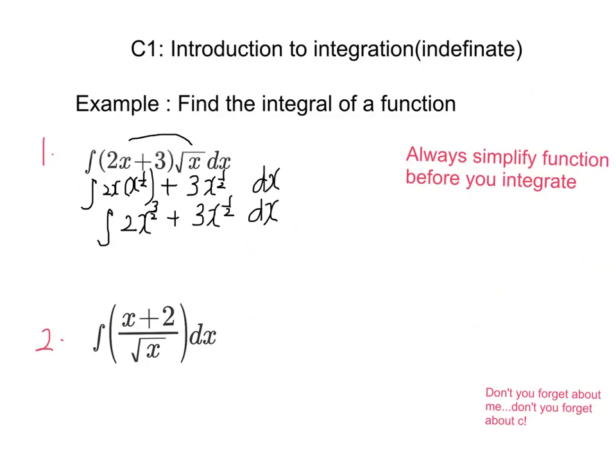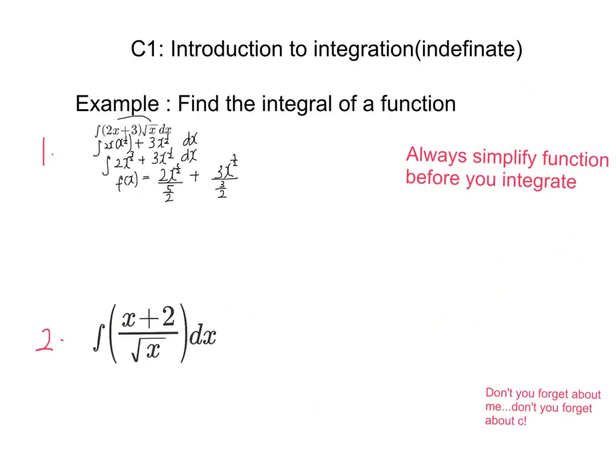Remember, root x is x to the power of half. So I'm going to say that the integral I've got is 2x times x to the power of half plus 3 times x to the power of half, all with respect to x. Just tidying that up, the integral I've got is 2 times x to the power of 3 over 2, because you add the powers, and then this one is 3x to the power of half, which is already okay. So that's that. So now I'm ready to integrate. I still haven't integrated.